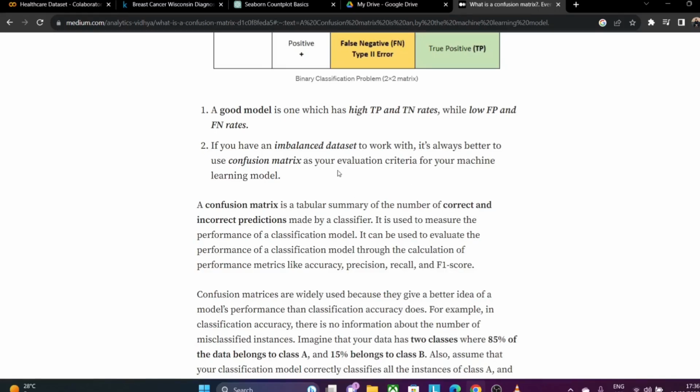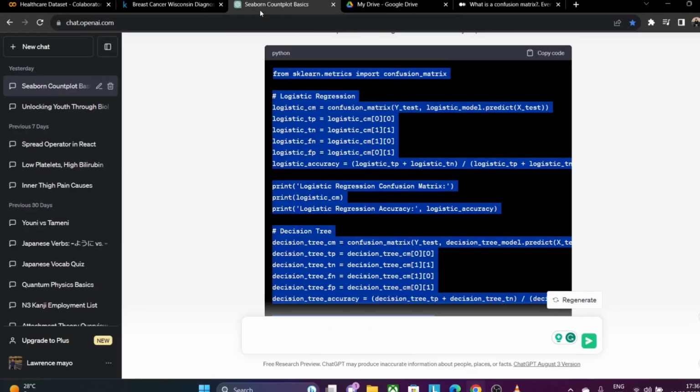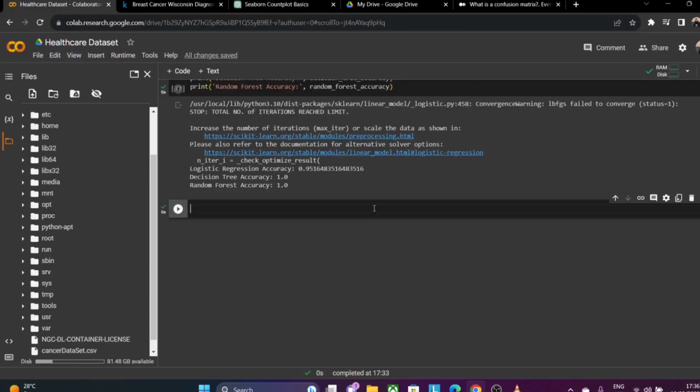Now, how do we run a confusion matrix? To run a confusion matrix, we have to carry out some code.